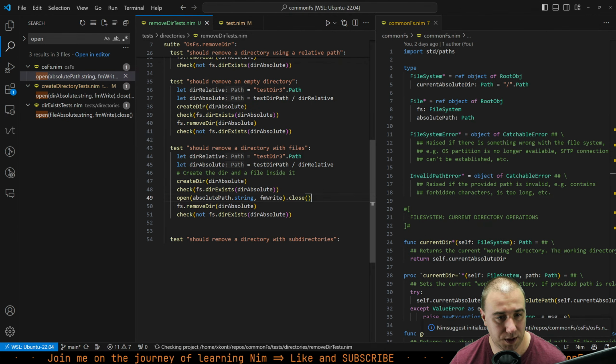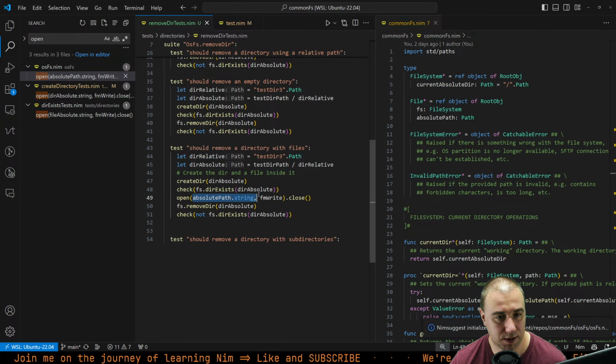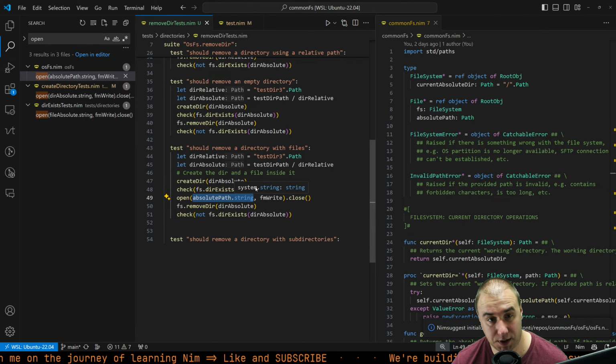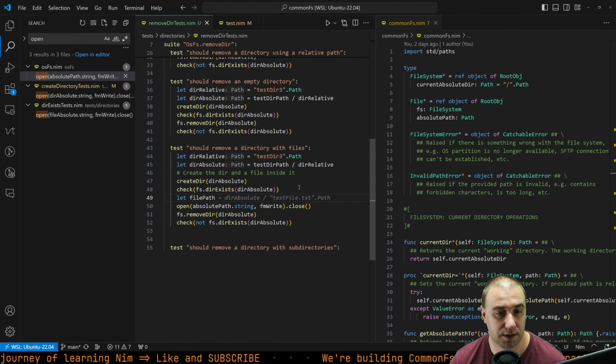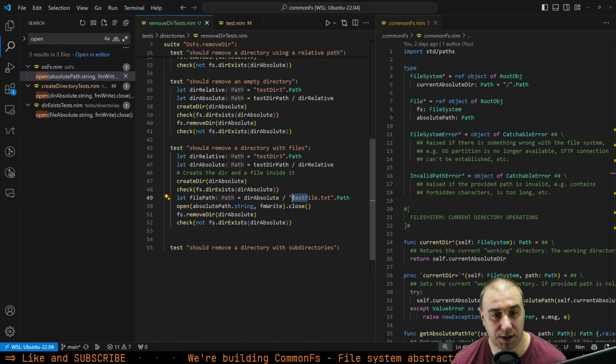So let's call it let file path is directory absolute, and we combine it with test file txt. Sure. Let's just call it file txt if it's shorter.